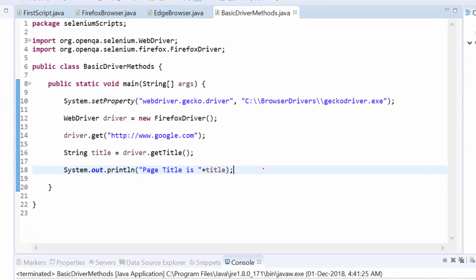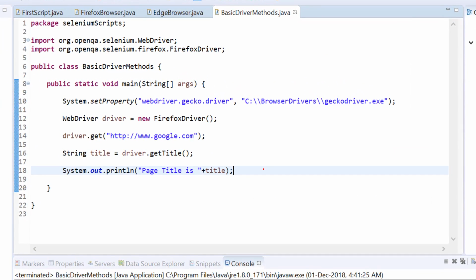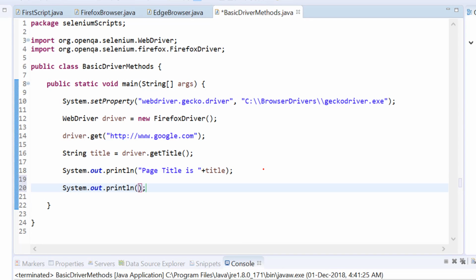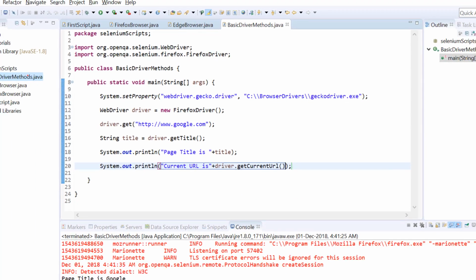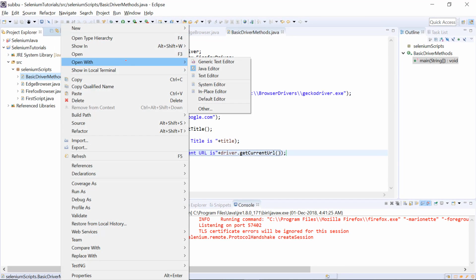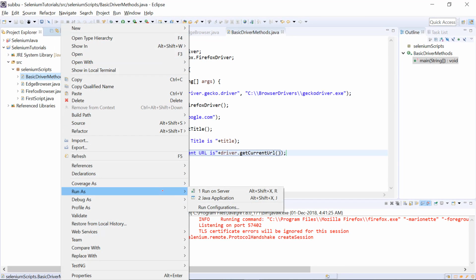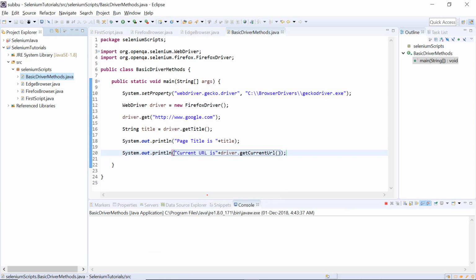The next method we are going to see is getting the current URL. So I'll print that one. System.out.println current URL is plus, I will directly call it here, driver.getCurrentUrl. Let's run this one. Run as Java application.